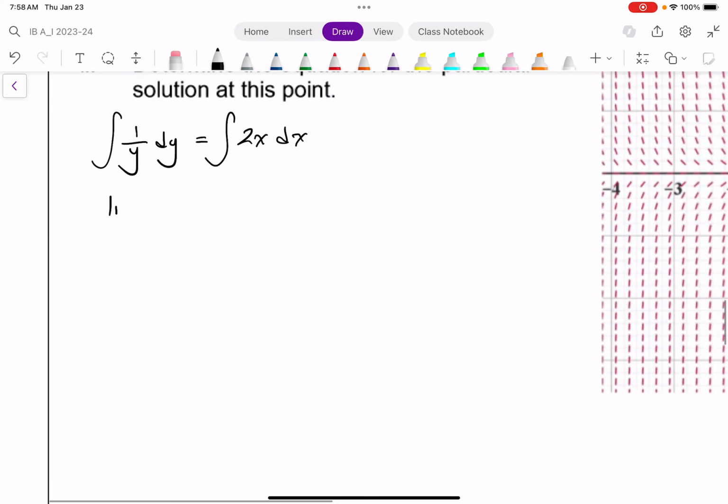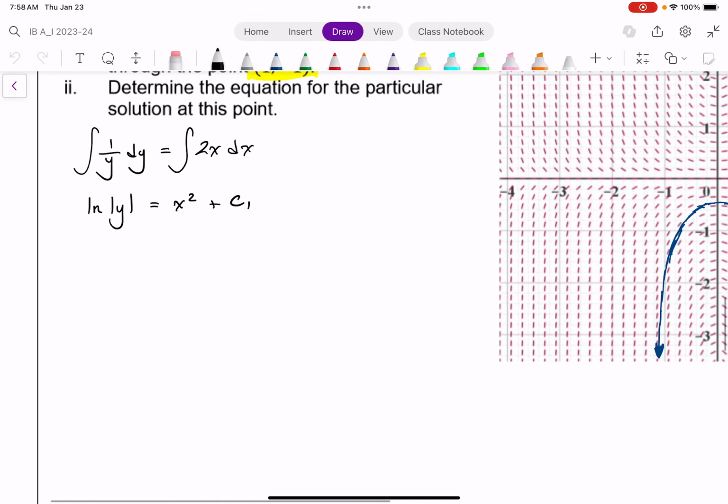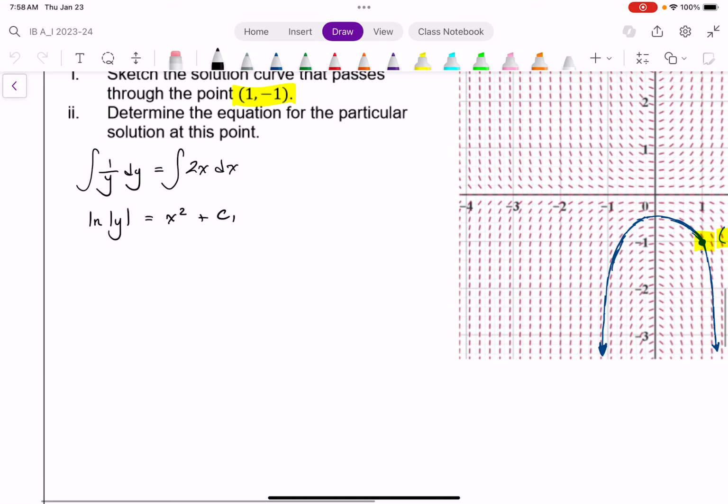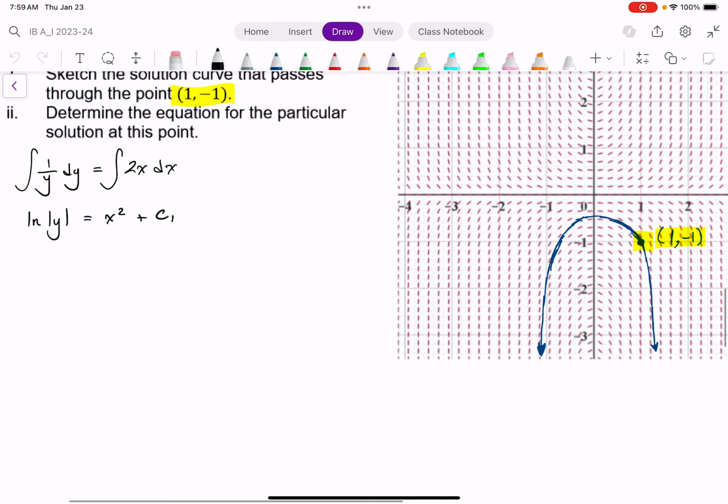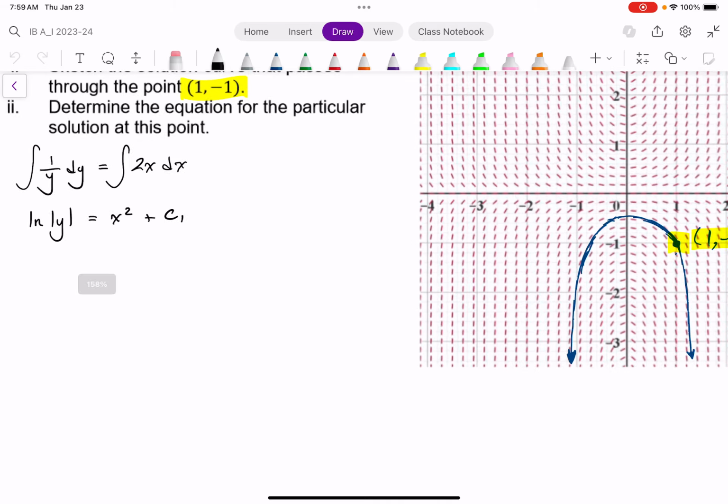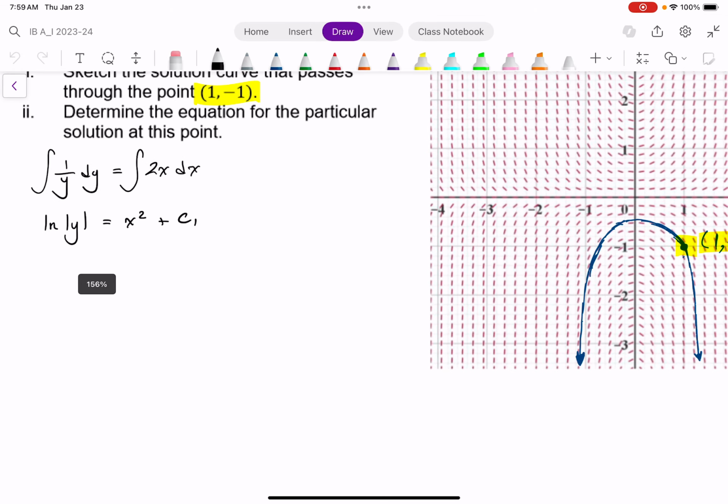So I have the natural logarithm of the absolute value of y on one side. On the other side, I have 2 times x to the power of 2 divided by 2, so just x squared plus some constant on this side. All right, now here, I gotta be a little more careful with this absolute value, because if I look at my graph, I can just see that all my y values are negative. So I can't assume that my y values are positive. In fact, I know they're all negative, which means really that I need to at some point put a negative into here. That said, I don't have to do it right away.